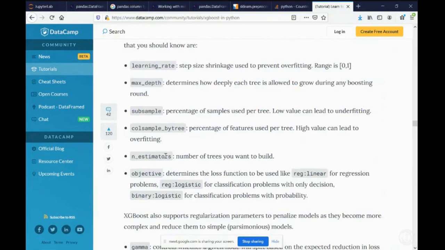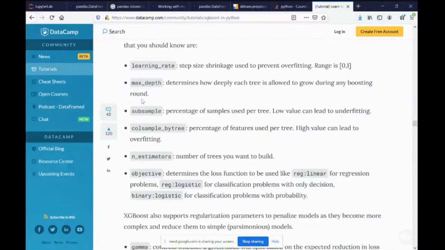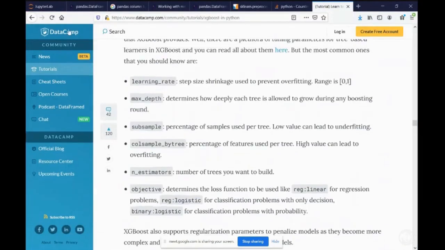The higher that is, typically it would help more. But again, it's a balance between low and high. When you're too small, you'll be underfitting. Too much, you'll be overfitting. You want to have it somewhere in between. And then max depth is, for each one of these small trees, how deep do you want to let it go? So those are the common parameters we might want to tweak.